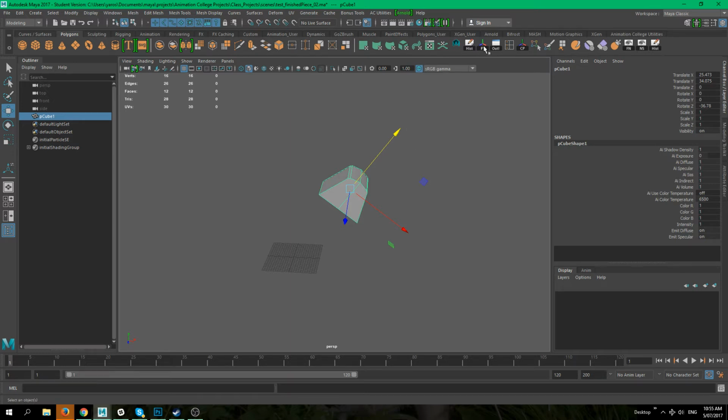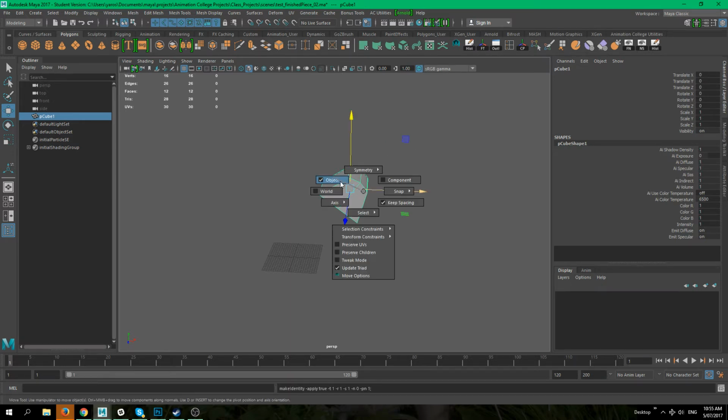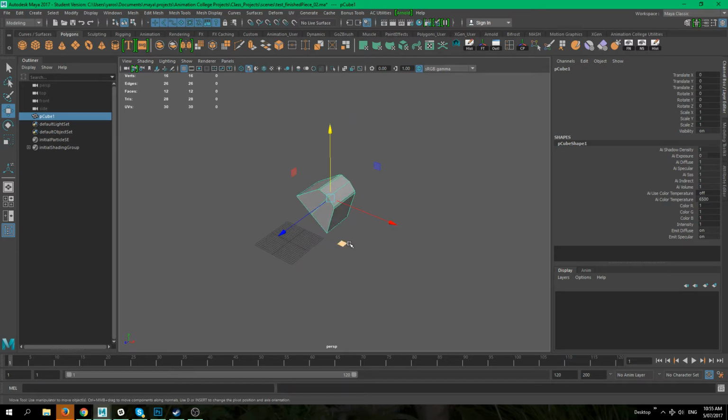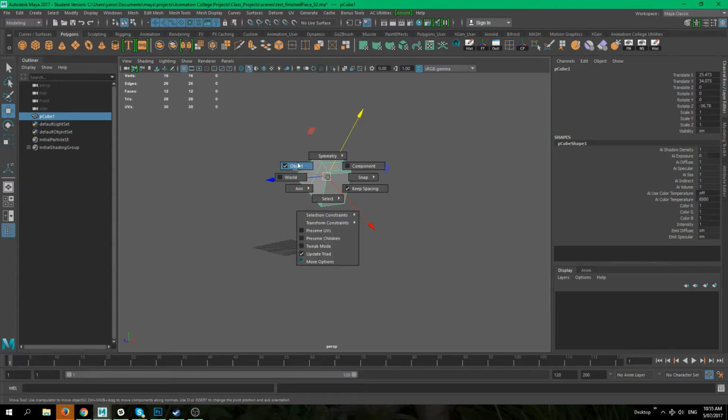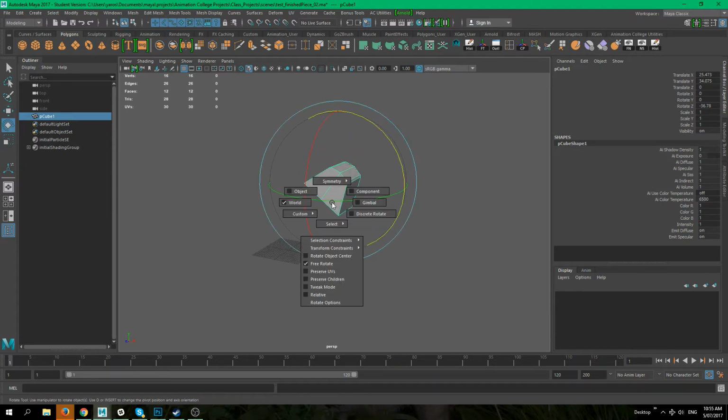So as soon as we freeze transforms, you will see that although I'm still in the object mode, it's aligned with the world now. So even if I wanted to move it according to its middle line, that information is lost, so you will not be able to do it anymore. There are ways to go about it and to trick Maya, which involves using groups, but this is a more advanced topic which we will be talking about later in the future when we start rigging, because it's closely related to rigging. But for now, just remember that you have those two different modes, and sometimes you might want to use one of them.